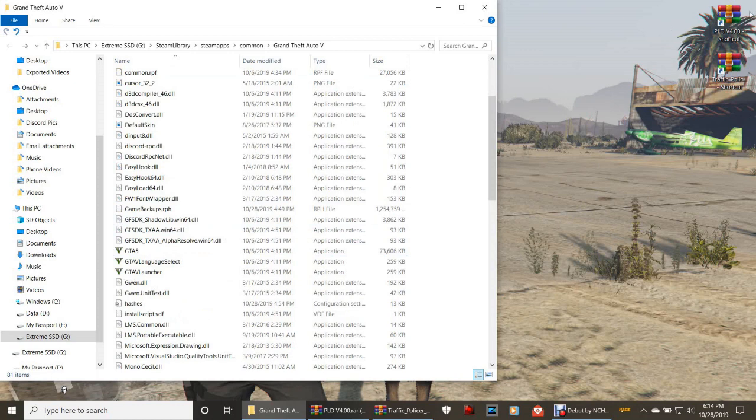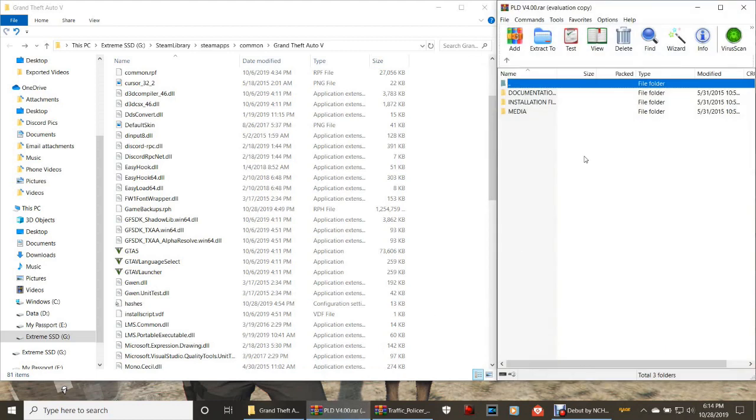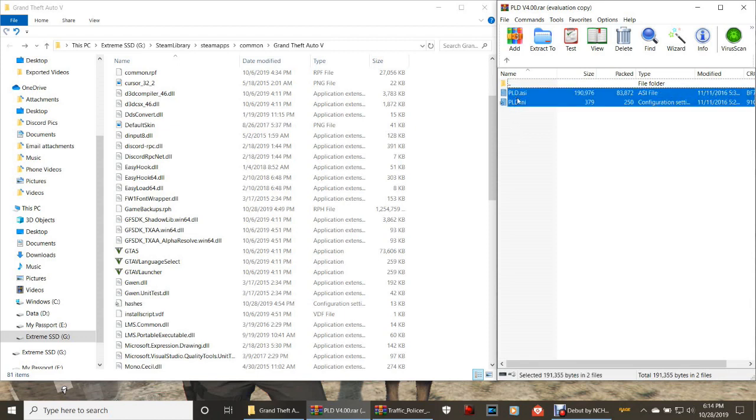So go ahead and double click that player location display right there. Double click that and bring it up just like that. Now you're going to want to double click installation files right there. Double click Grand Theft Auto 5. Now this is very, very simple, guys. All you got to do is just highlight these bottom two right here, the only two, and you grab them, drag them. And now I'm installing the stuff with you guys. We're doing all this together, okay?